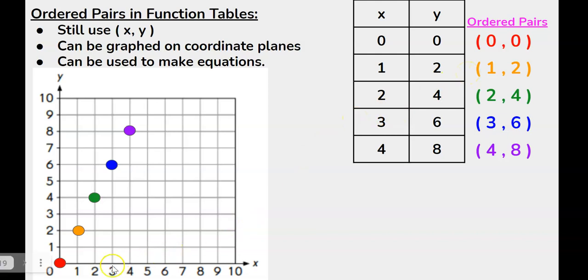And now I can see that this makes a line, which means that this function table is going to create an equation. So remember yesterday we said to ourselves, well, what do we have to do to our x to get to our y? I can't really use the first one here because it's zeros, so I'm going to go to my next one and I'm going to say, what could I do to 1 to get to 2? Well, I could add 1. 1 plus 1 is 2. Let's see if that works here. Is 2 plus 1 4? Nope, so I have to try something different.